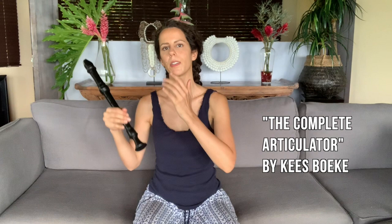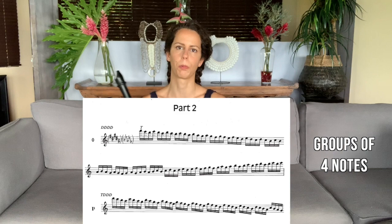And in it, he has two parts. So he has a part in movements of three groups, and then he has the second part in movements of four groups each. The first part is more chromatic. So the first exercise is all da da da da da da da da da da da. And then he starts with one T and three Ds. Da da da da da da da da.